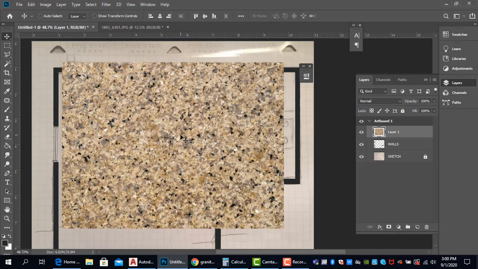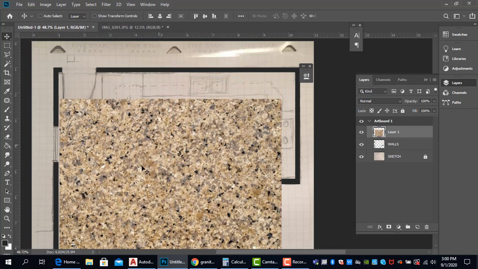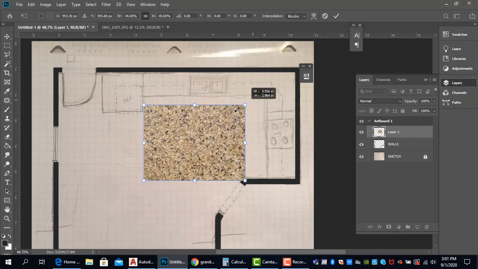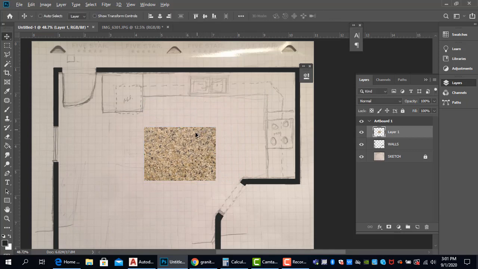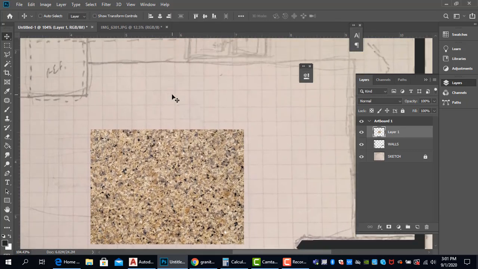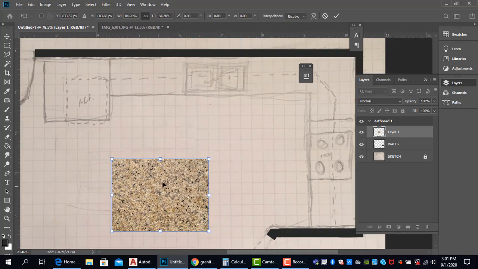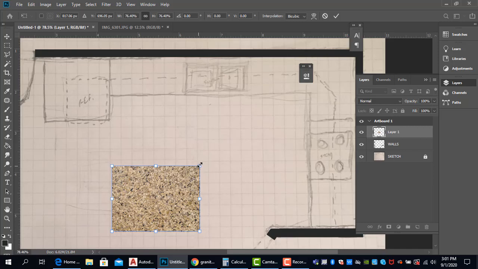Edit, paste. Okay. Now, since it's too big, this is out of proportion. In reality, if I put it here, the scale of this granite is way too big for that. Not the image, the actual scale of the granite texture itself. So I'm gonna scale it down. I just pressed Control T to scale, and scaled it down so that it kind of matches the scale. See, now it's a little bit smaller. I think that's about the right size. Maybe we can go a little bit smaller. And again, I'm not talking about the size of this rectangle, I'm talking about the actual image, for it to match more or less the scale that we have here. So I think that's about right.